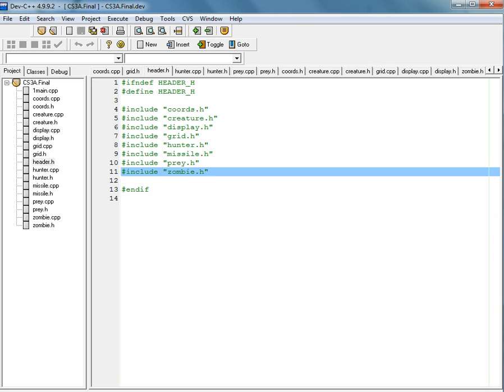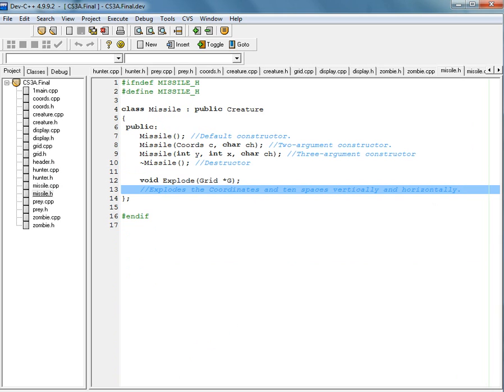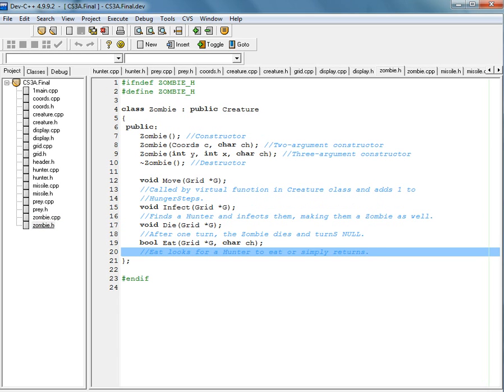Let's take a quick look at the hunters. Hunters move, breed, die, and eat. Missiles are similar, but they just have an explode. The prey has a move and a breed. And the zombies have move, infect, die, and eat.